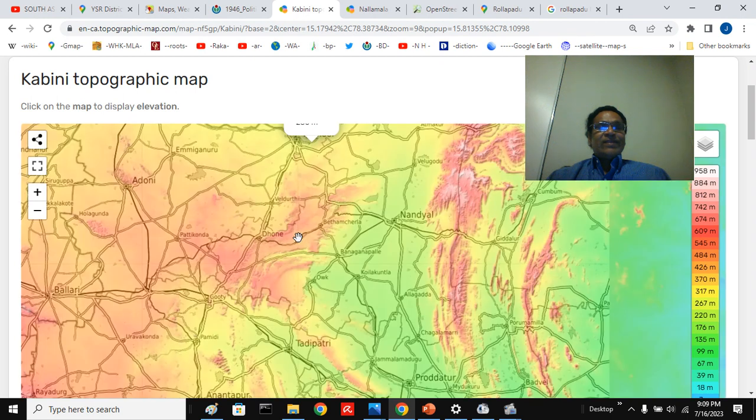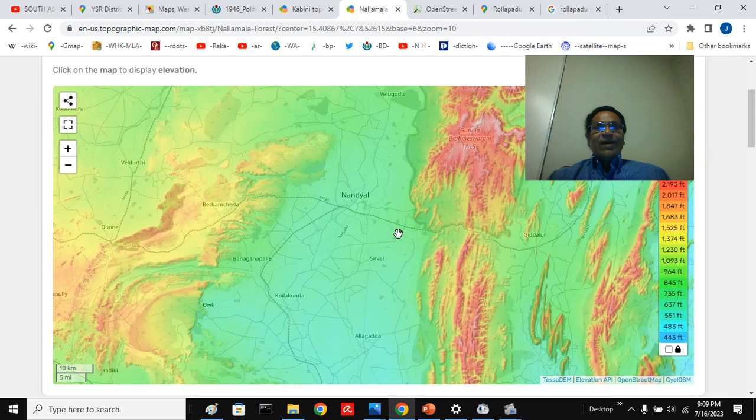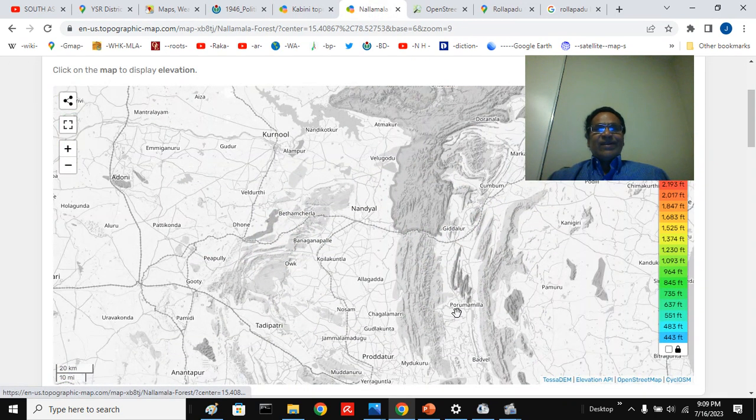The important thing is, this is the Erramala range. How much is it? 450. Here it is less than 200, something like that, and then 450. Again, the height changes drastically. Here it changes to 600. This is the Nallamala. So it is essentially the Kundu river valley, the Nandyal river valley. And you can see this fascinating land.